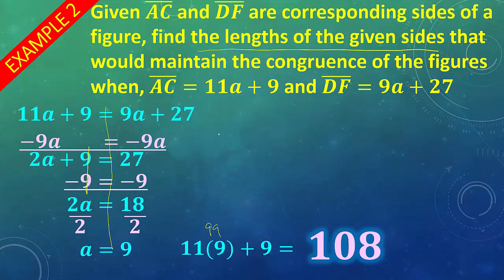Just for the sake of it, let's go ahead and plug this in over here. 9, and we'll plug it in for a, plus 27. Let's see what that equals. So that would be 81 plus 27, and it equals 108. So I know I'm right. And it just goes to show it doesn't matter which one you plug it into.